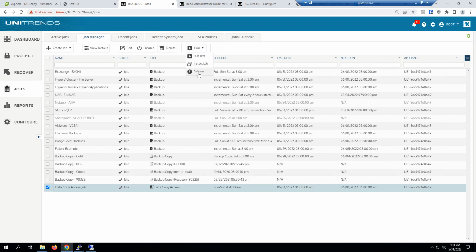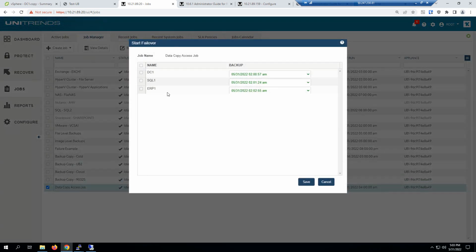We also again have the failover option. Failover is very similar to how Instant Lab works. You would again choose what point in time you'd like to bring these up to. And when they come up, when you hit commit, they will begin to copy over to the storage right away. That way your users can immediately begin working with it on the real network while it copies in the background. Please do remember that VMware requires VMware Standard or higher for storage vMotion, though Hyper-V does not have this limitation.